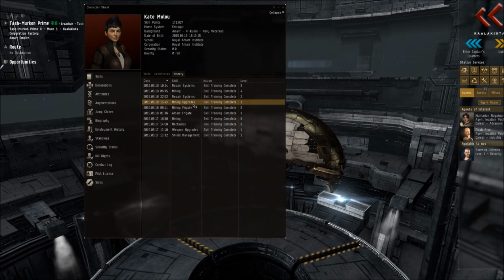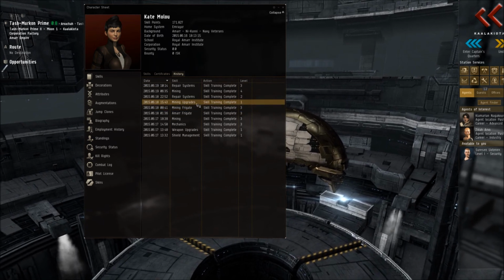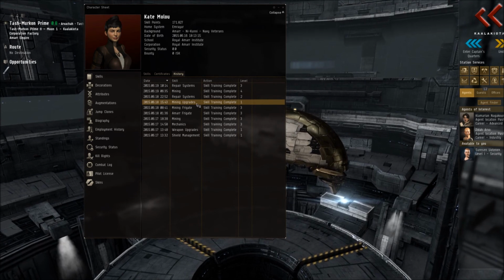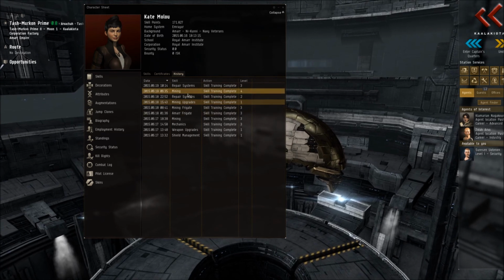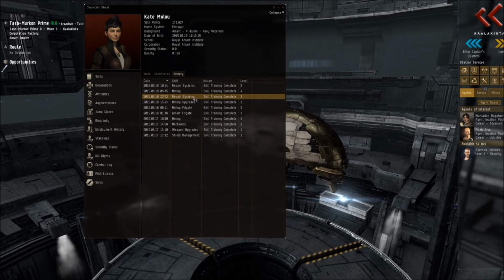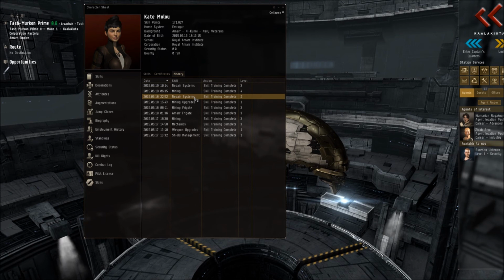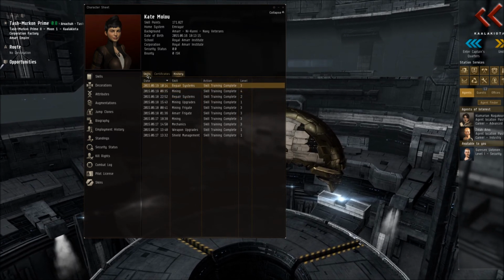Then I did Mining Upgrades, which reduces CPU usage by 5%, which I will show you in a second. And then I did Repair Systems, which reduces the repair time for armor repair in my case. And then Mining again, and another in Repair Systems.